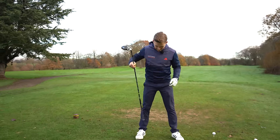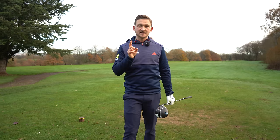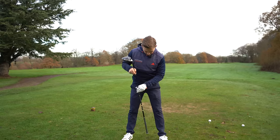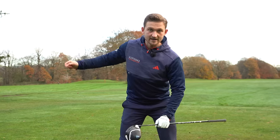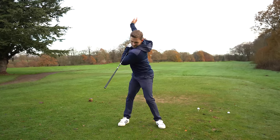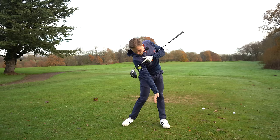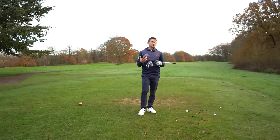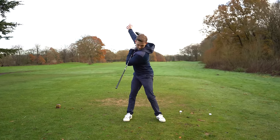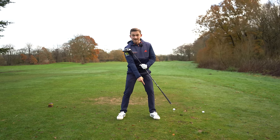The downswing move — I said this was genius. We've spoken about the pressure points spiraling up from foot to shoulder. Essentially, you think of the downswing in the complete opposite sequence. If you first moved pressure from your left foot to your right shin in the backswing, that's the first thing that goes back. You spiraled up that way, now we spiral back down this way — putting pressure into the ground and back out. Think of the backswing and downswing as a mirror image of each other: spiral up, do the opposite on the way down.